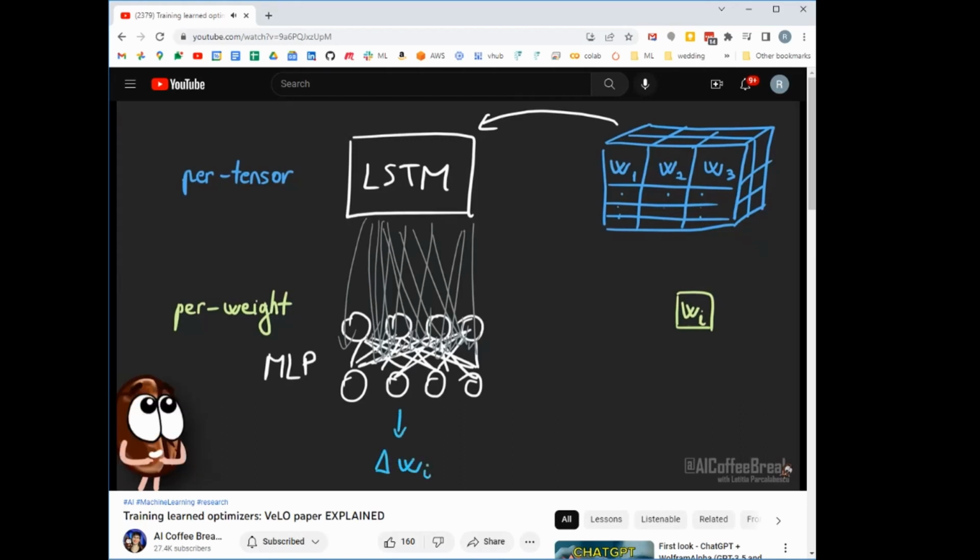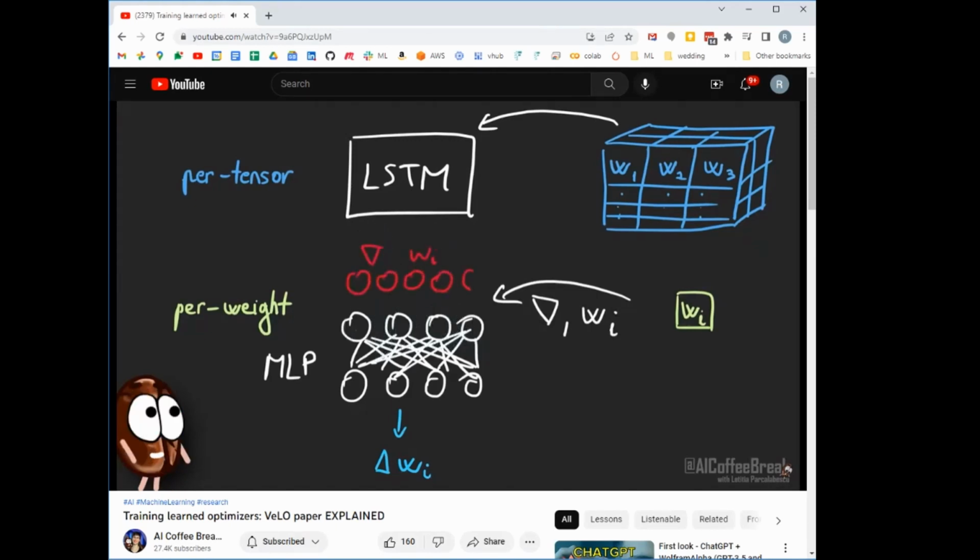This MLP is also extremely small, of just 2 hidden layers with 4 hidden units. This is the one that uses per weight information such as gradients and the value of the weight as input to predict the update for that weight. Previous work from the same authors did this differently, and the MLP took weight information and also the hidden representation delivered by the LSTM and learned its own weights. But this made the MLP's input larger, therefore slower. So the authors decide for the LSTM to train to deliver the weight of the MLP directly.